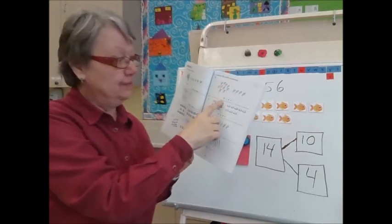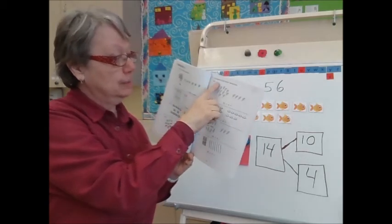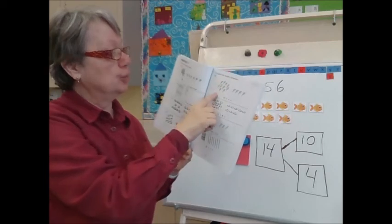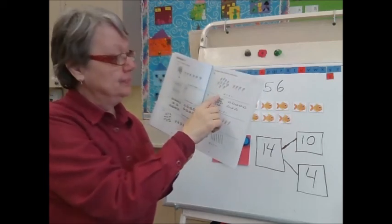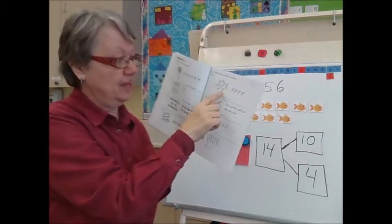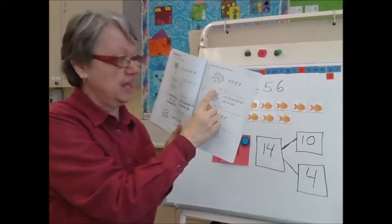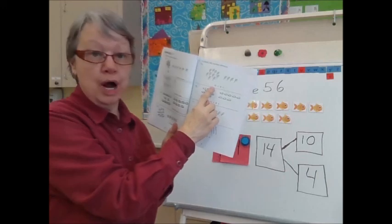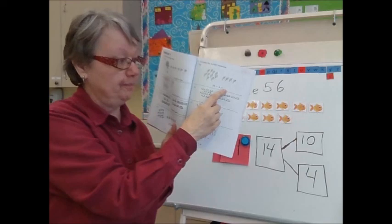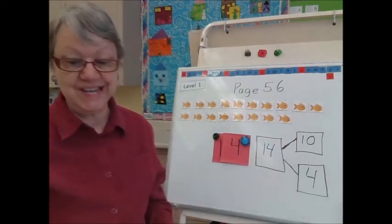And this is leaves on this first exercise. And here you need to complete the number sentence, okay? So you have a group of 10 leaves, and you have another group of 4 leaves. So 10, 11, 12, 13, 14. And so you already have written down 10 plus 4 equals, and now you need to write the answer, okay? So those are the exercises that you need to do today.